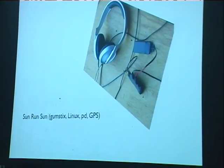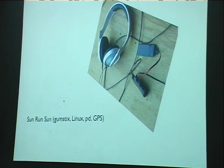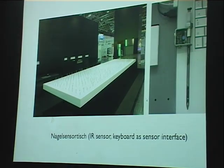First project this year was with Yolanda Harris. I think she's here tonight. Sunrun Sun is a sort of GPS generated sound project on a small embedded Linux platform called the Gumsticks. It runs PD and is a wearable system. This is a simple nail, a sensor that detects a nail being pulled out of this table and plays some animation. Not using a GUI on here, just a simple USB keyboard as the sensor interface.